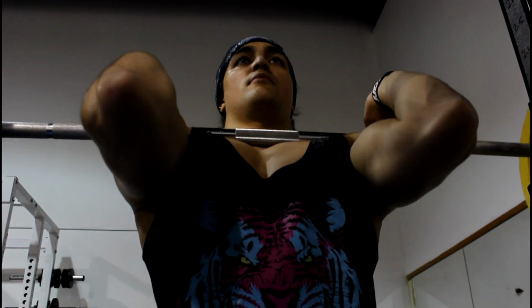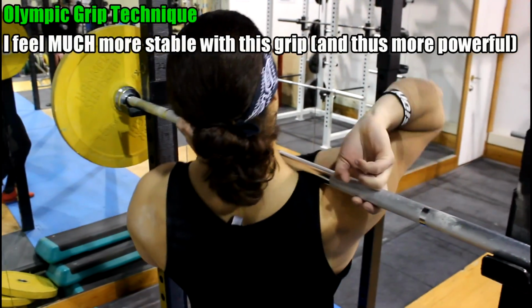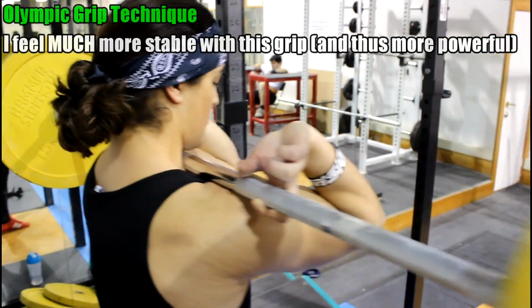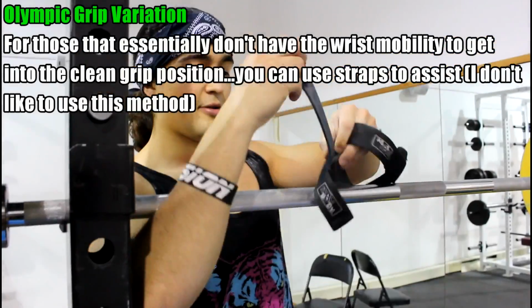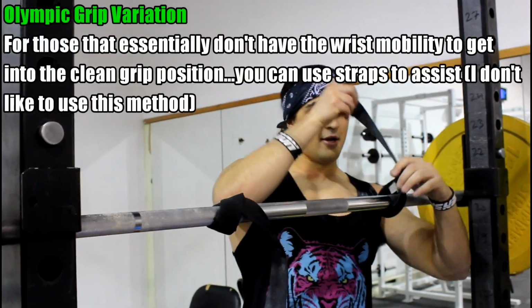You want to make sure you promote what I call thoracic extension, and that means keeping your mid-back in an upright position. You want to make sure it doesn't fold forward. So I like to get really underneath the bar, get the elbows high, keep the chest up. You'll see a lot of times, it happens to me as well, the chest will tend to collapse. That's bad form. You're not lifting the weight optimally, and therefore you're not lifting as much as you can.